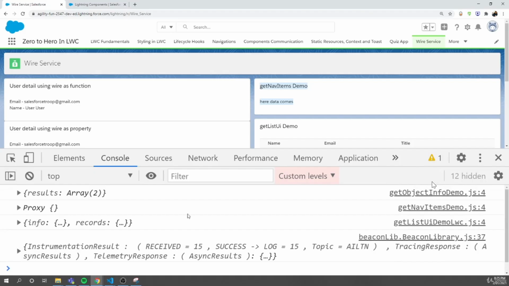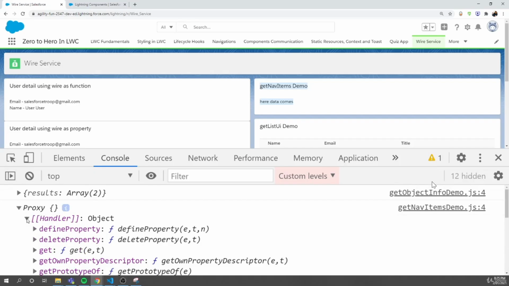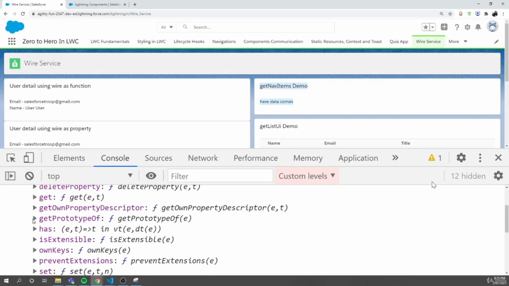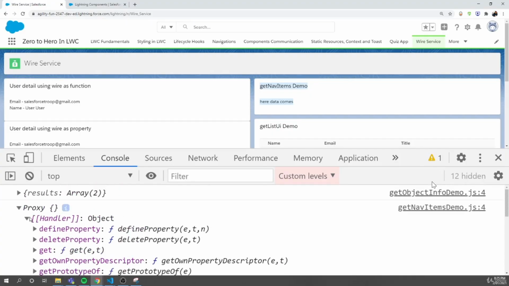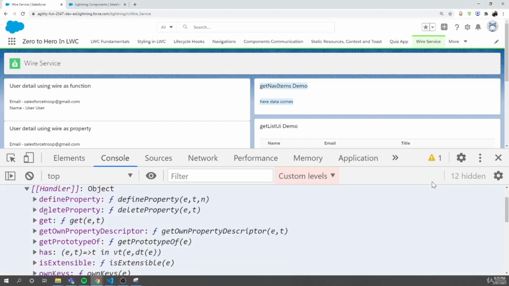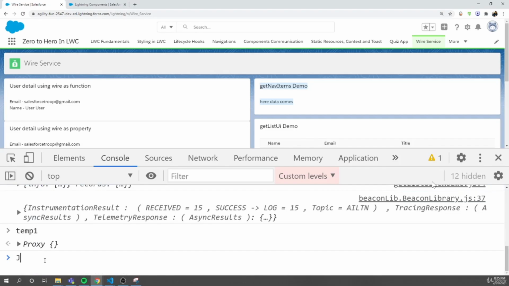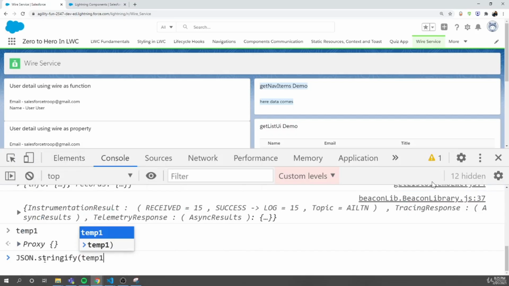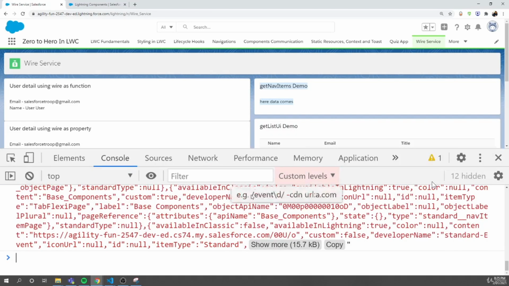I print something next to this component name. There is a proxy coming, and for the proxy we use JSON stringify, and if it prints like this directly here, temp1, and yes, it's printing.